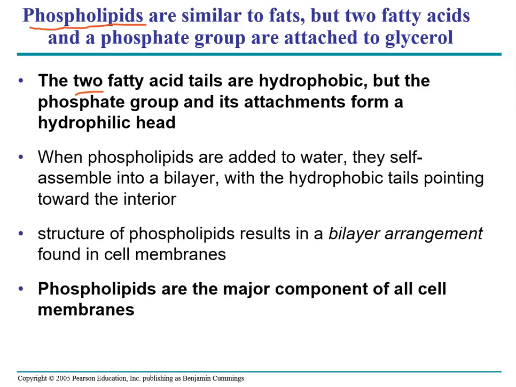So why is this significant? If you had phospholipids in an aqueous environment, they're going to self-assemble into a bilayer where the hydrophobic tails are all pointing towards the interior, trying to get away from the water that's around them. And all the hydrophilic regions are going to be on the outside, near the water. So this is a unique thing that happens without any living thing necessary, no energy required. It's just because of the chemical nature of that molecule.